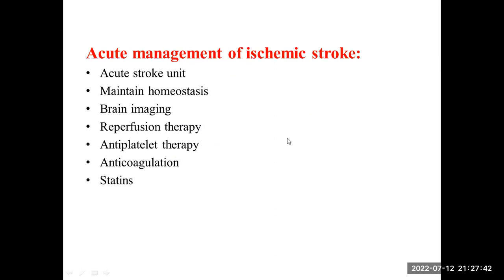And in the acute treatment of ischemic stroke, according to studies, there are two large trials. We have the International Stroke Trial, and also we have the Chinese Acute Stroke Trial. These are two large trials which have demonstrated that aspirin monotherapy in the acute treatment of stroke is associated with a significant reduction in the recurrence of stroke, especially within the early 2 weeks after the onset of stroke. And also it's associated with reduction in mortality from stroke. And for that reason, in the acute treatment of stroke, we always use aspirin monotherapy. We use a high dose of aspirin, 300 milligram, and we give it for 2 weeks.